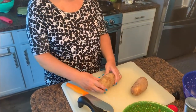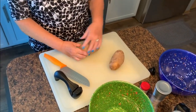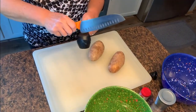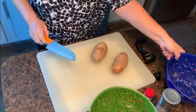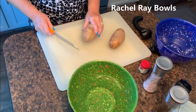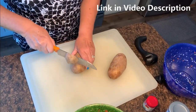Okay, to get these russets ready for the fondant potato recipe, this is how we're gonna prepare them. Now remember, you wanna find potatoes that are pretty uniform in size and kind of rectangular. We're gonna cut off, you know what, I need to sharpen my knife a little bit here.